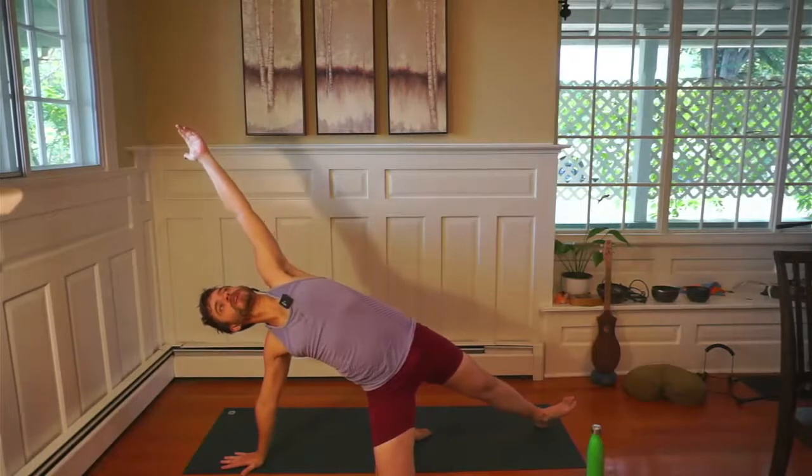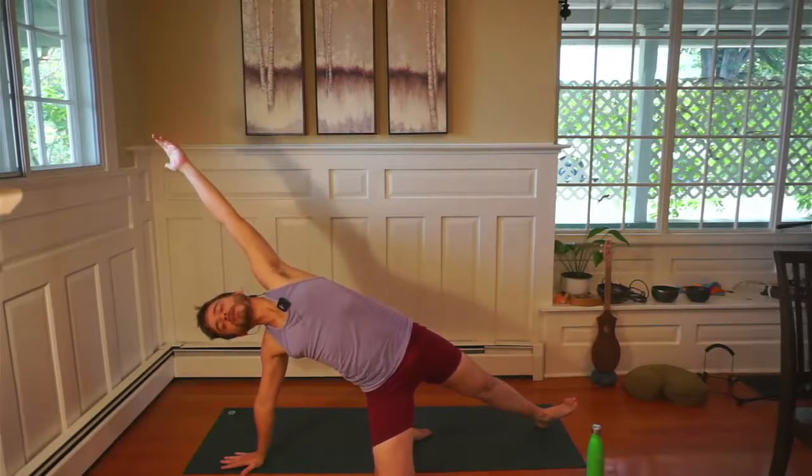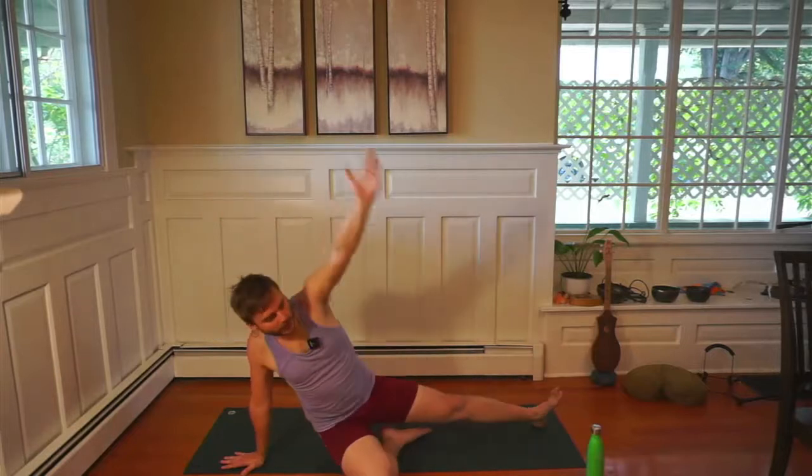And we're gonna push the left heel down to the floor and the right knee and shin stays on contact with the floor as well. Take one more breath in. Exhale, lower that hip down to the floor again.